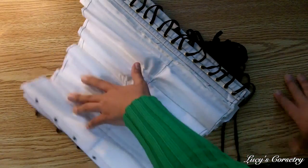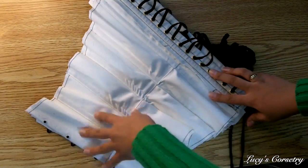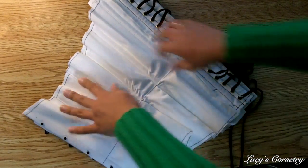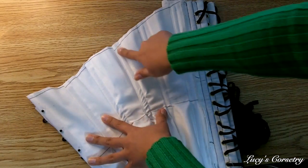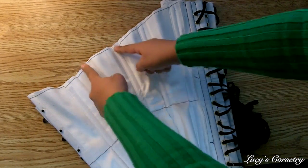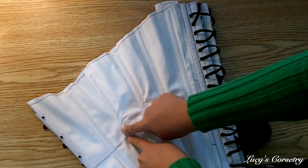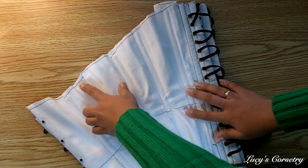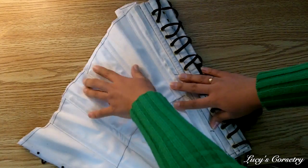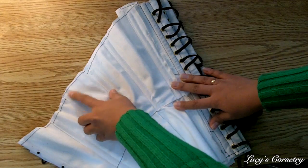So I can see the markings from both sides when I'm pinning the panels together, and it really helps me to visualize the length of the panels. So you can see here there was actually an error in my measuring of this particular panel 3, because from the waist to the top edge is actually a little bit longer than I had drafted it for panel 2 and panel 4. So I need to bring that down about half a centimeter right there.